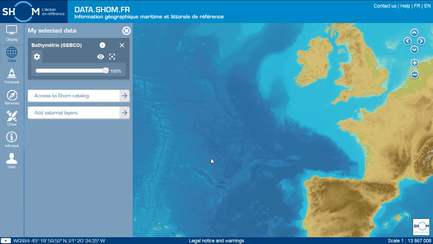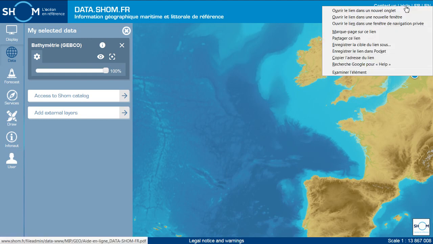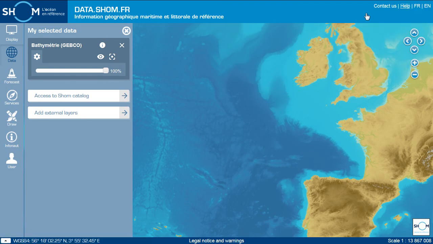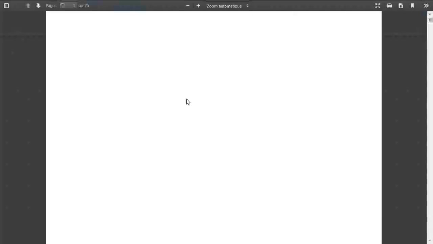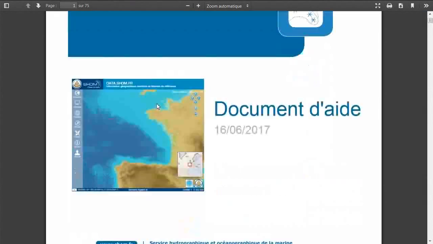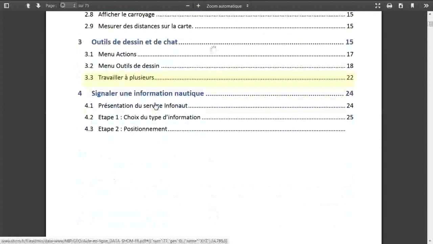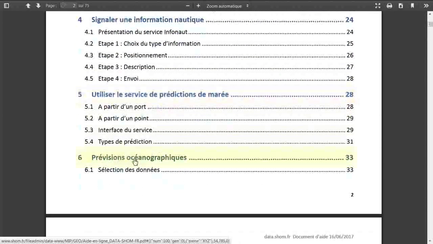First, we will see how to download current files directly online, and then how to download data from the archive. In both cases, we will detail how to do it manually and then automatically through an HTTP request. At any time, if you can read a little French, you can refer to the online help here. Download the PDF file and go to section 6 here.